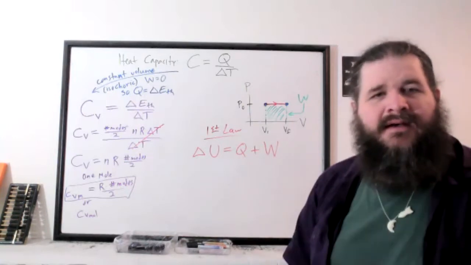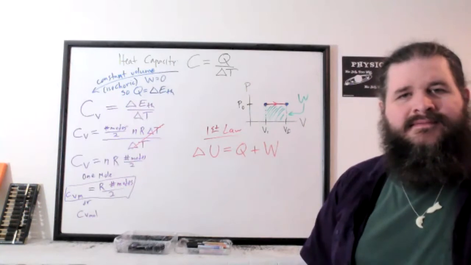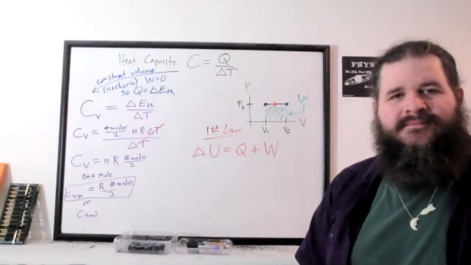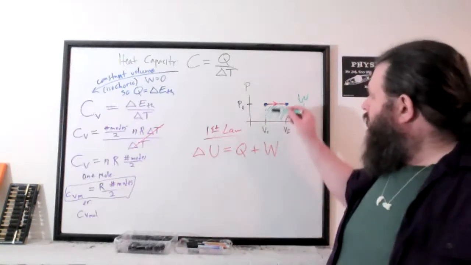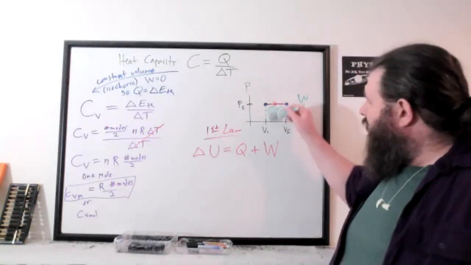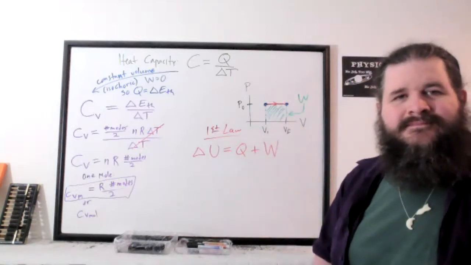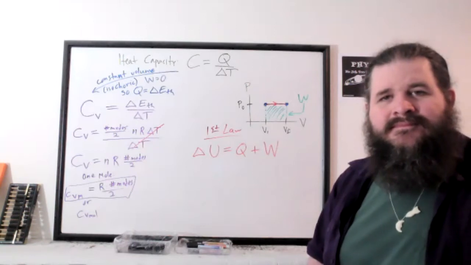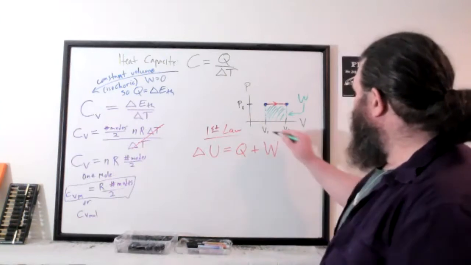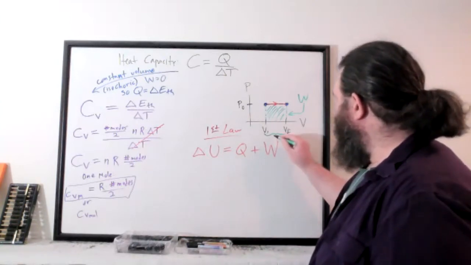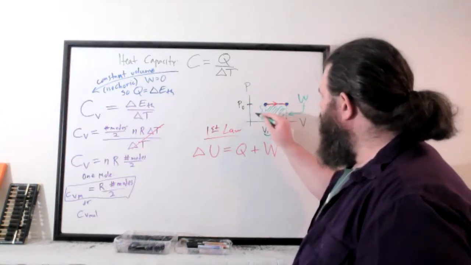And how would you calculate that amount of work in this particular case? Would it just be the area under the line? It should be that area, yeah. And since this is a rectangle, how would you calculate that area? You would just do the final minus the initial times the height. Yeah, and we could abbreviate that as just delta V. And then the height is the pressure.